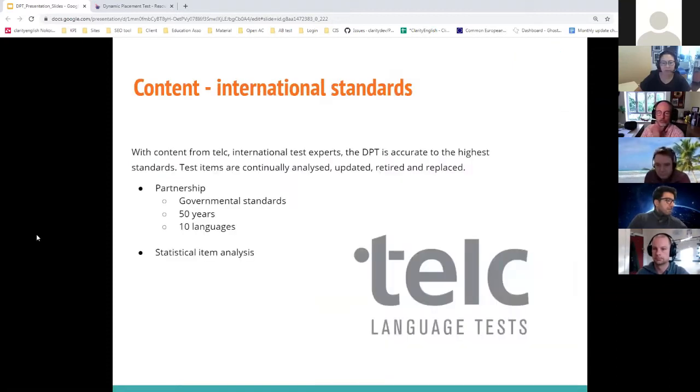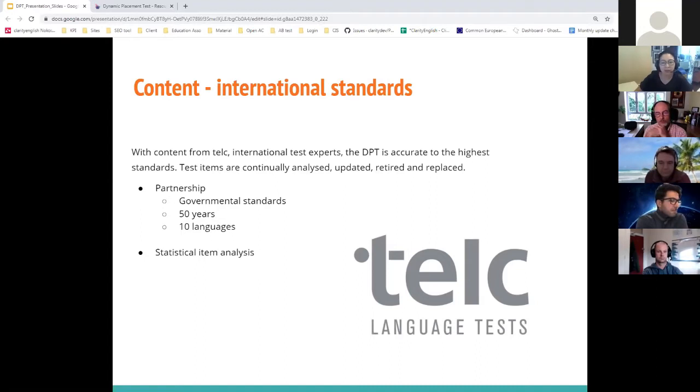And the content. We are lucky enough to partner with TAL, a part of the German Ministry of Education. It is a government body and was set up 50 years ago to specialize in language testing. Obviously, Germany is at the very heart of the European Union, so they operate around the CEFR, which is perfect, and they have all the analytical skills and tools required to validate the questions.